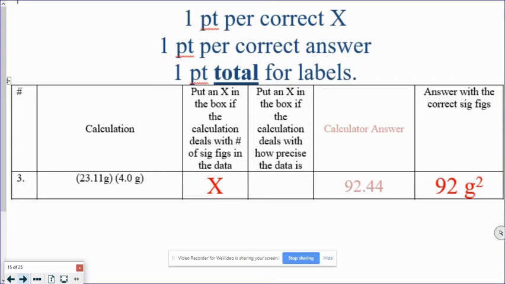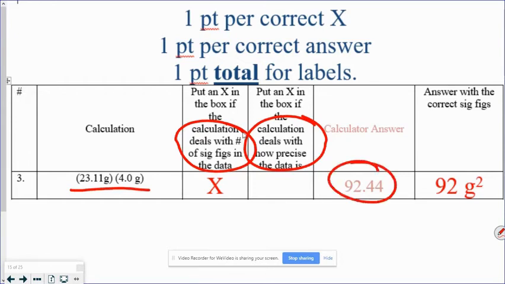All right, look at this first problem. It is a multiplication problem, so it deals with the number of sig figs. Precision is all about addition and subtraction. I put these two in my calculator, and I get a calculator answer. We're just trying to see if you can get a ballpark calculator answer. If you come into Open Lab or ask us to come over, we can see what the calculator answer is and give you quicker help right away.